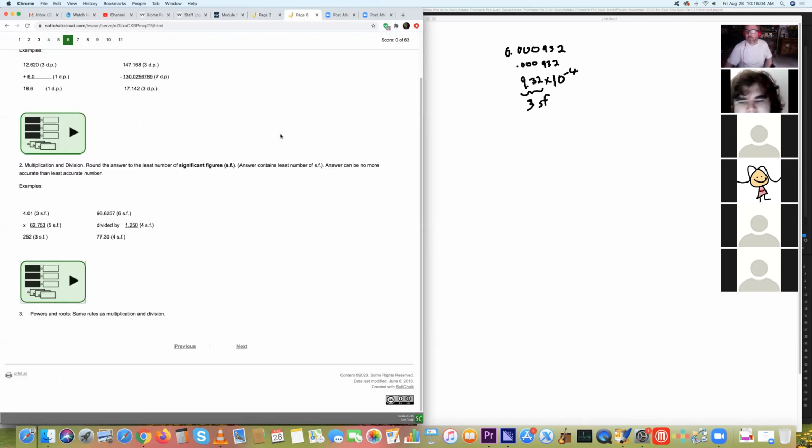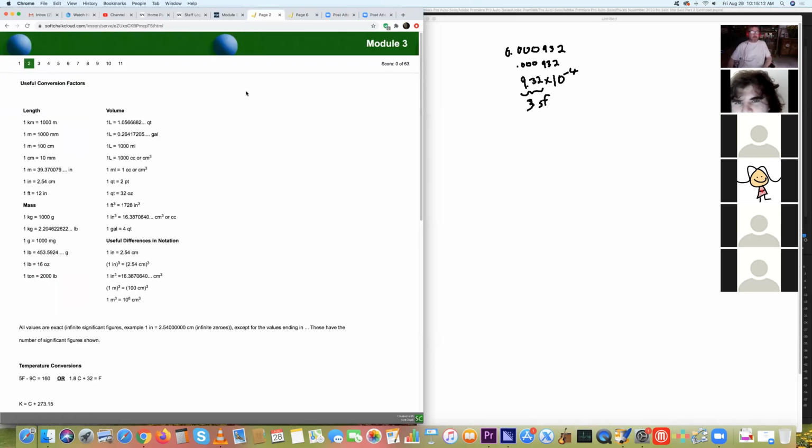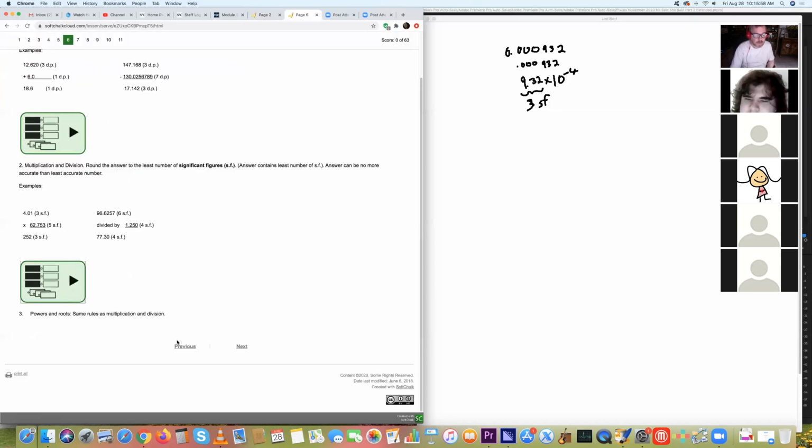I have a bit of a question. Since 1 inch equals 2.54 centimeters, shouldn't calculating the number of inches in a meter be pretty easy, since you know how many centimeters an inch is? Yeah, you can. It helps, but one thing I'd say about that 2.54 is that it's an exact number as well. That's not subject to significant figures. Well, we're going to do some examples like that in a second anyway, Benjamin, so you'll see in a sec.